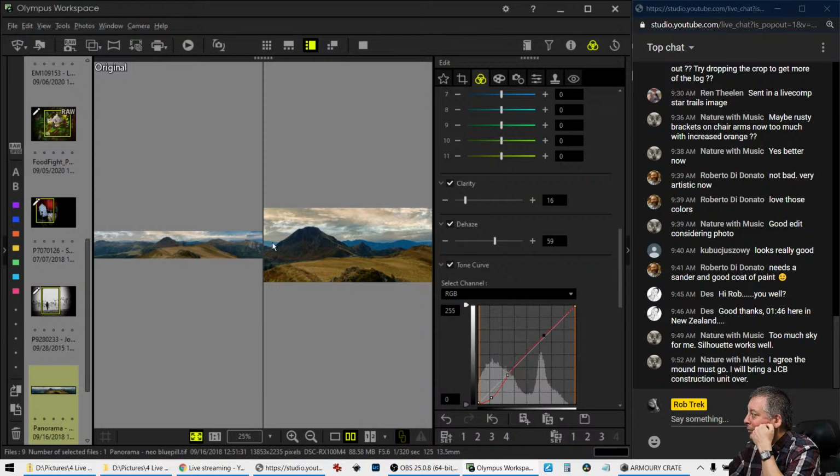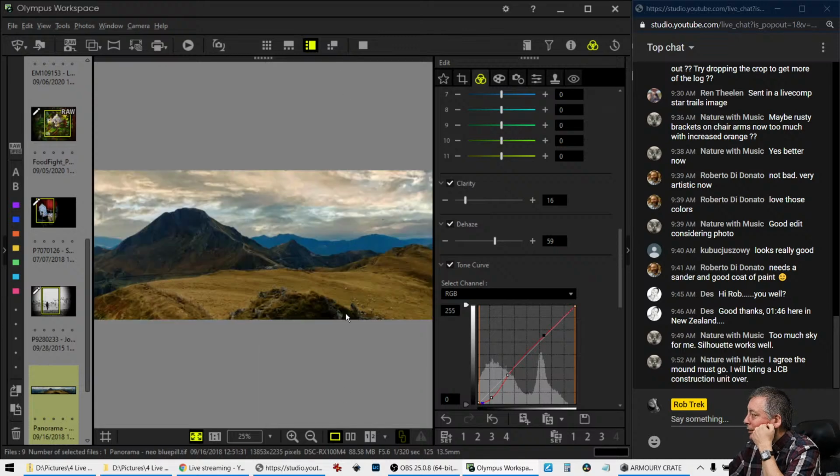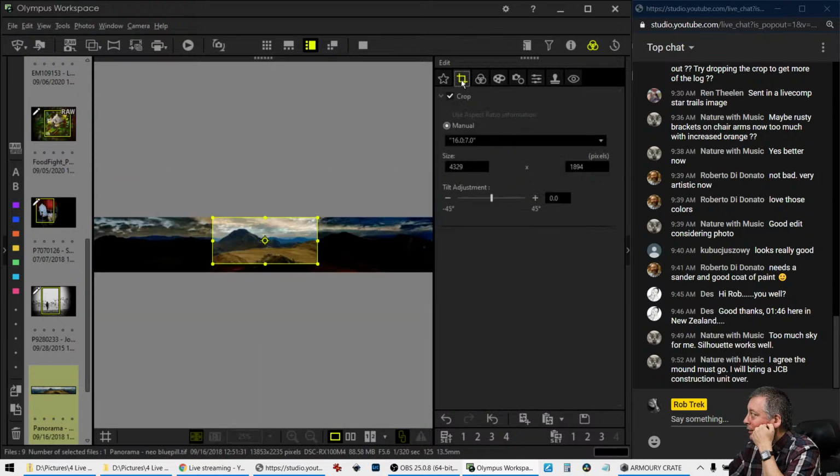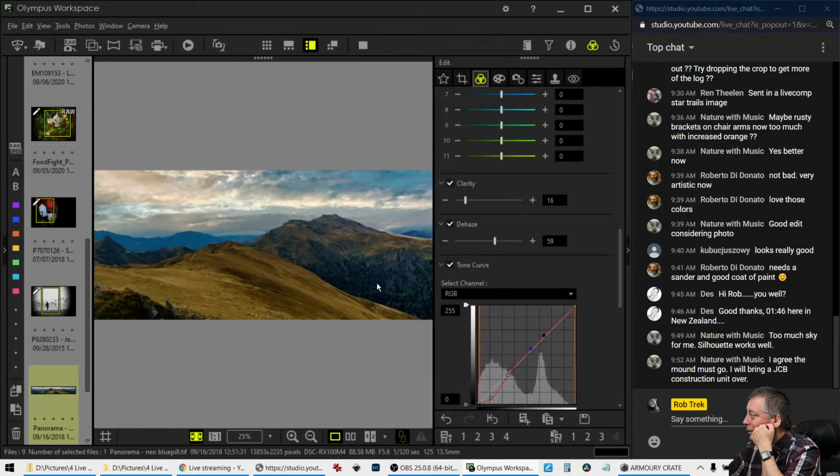I like the mountains over here. I wish I could just let me crop in. I do right there.